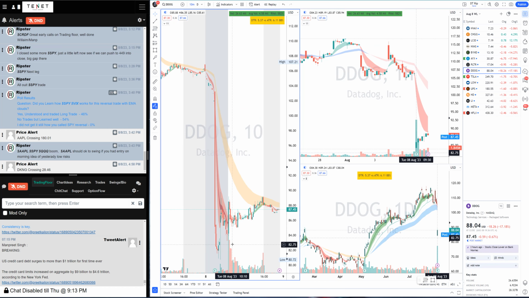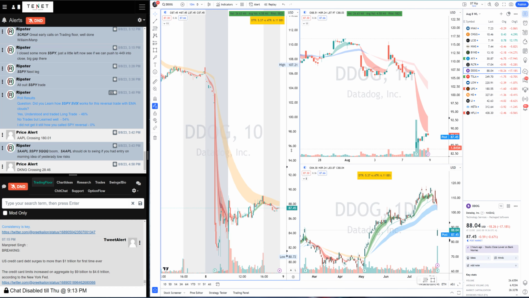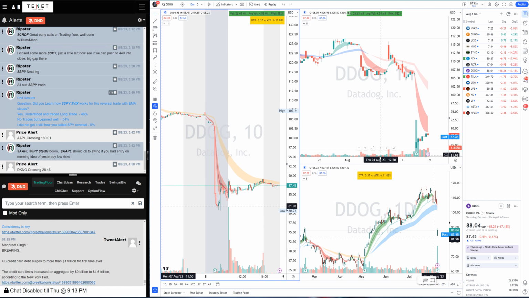See why we did not touch D-Dog, because it never gave a short setup, and even the long one was a chop. So you need to avoid such setups which can chop you out, right? If somebody longed versus the pre-market lows, whenever you're trying to long something like this, guys, the pre-market low is always your risk. Remember that. Don't care where you buy. You can buy here, but your risk is always here, right? Or if you buy here, then your risk may be the last low candle of 10 minutes.